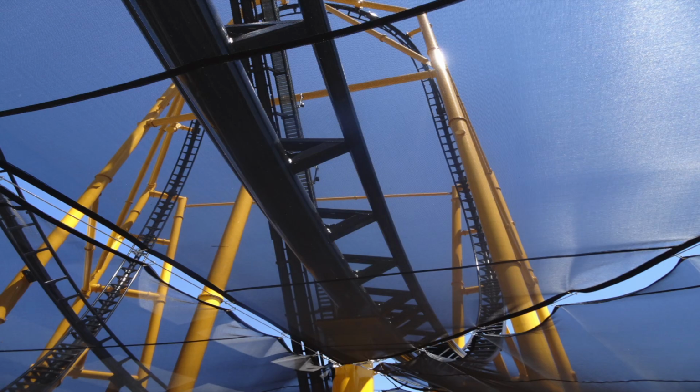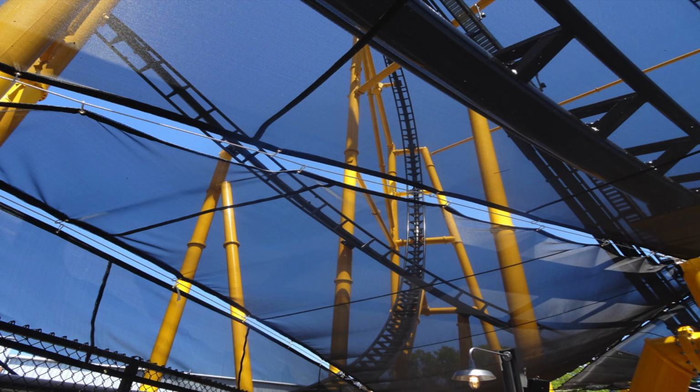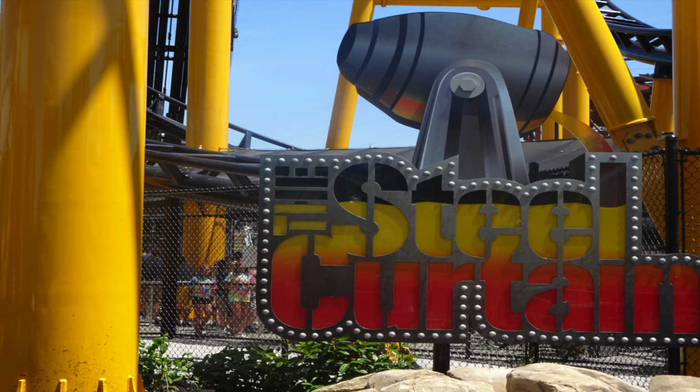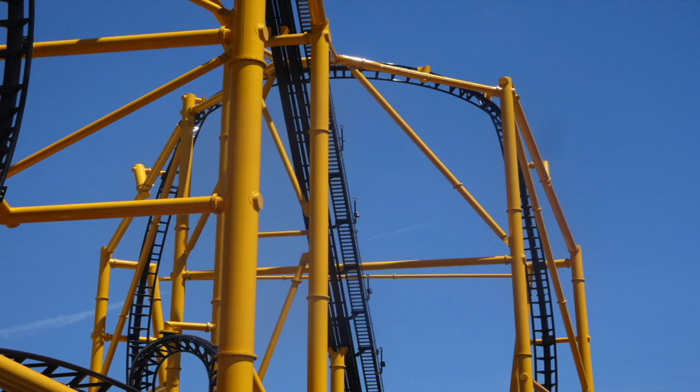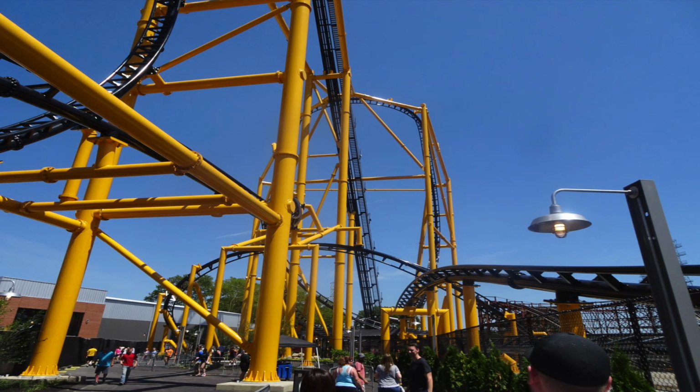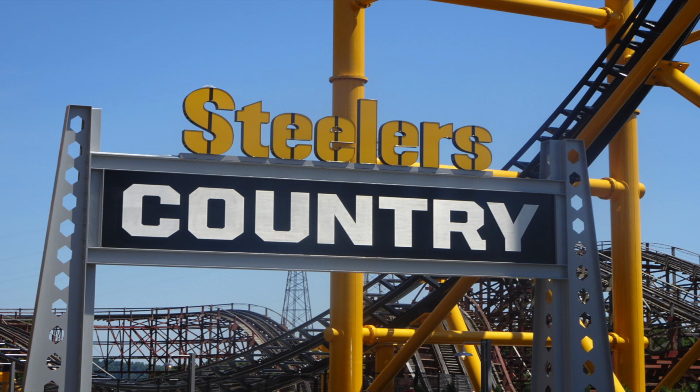There wasn't exactly much in the queue line to keep you out of the horrendous 30-degree sun. There were some black sheets on, which did take the edge off. But there aren't any fans, there aren't any drinking fountains, there aren't any vending machines, all of which would be extremely helpful. I appreciate that at least some of them will probably be installed sooner or later, which is fair enough.